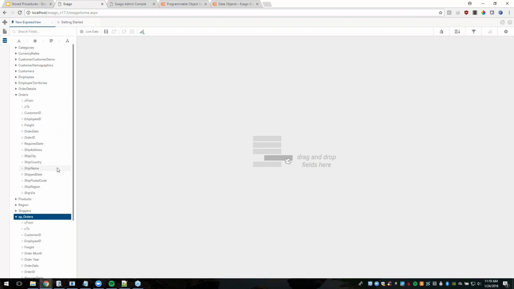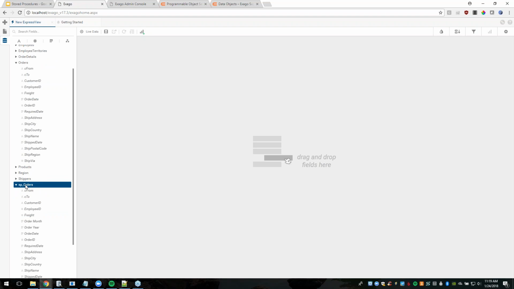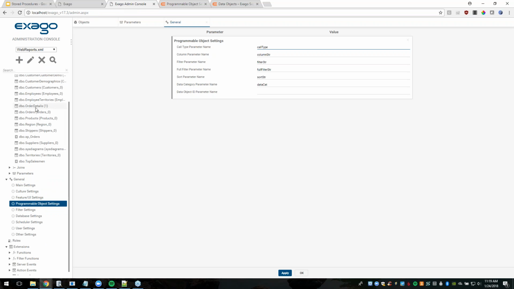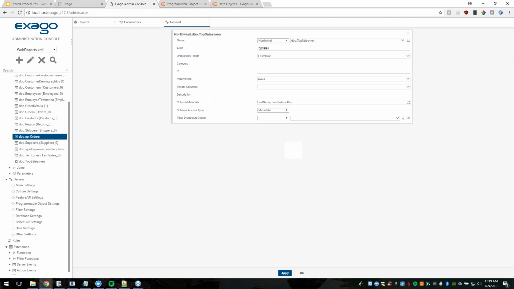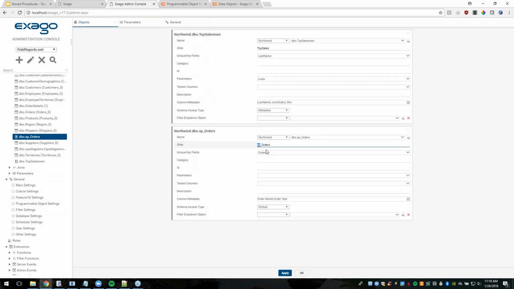So in terms of the end user experience, part of the beauty of these programmable objects is that we can implement these pieces to make our stored procedures run faster and have significant performance benefits, and the end users aren't going to have any idea that they're accessing a table versus a stored procedure. Again, this says SP orders. If I navigate over to my admin console for a moment and look at that actual procedure, we can see that the alias is just SP orders, and I could set this to be whatever I want. Again, for the purpose of this example, I just wanted it to be really clear which one was the stored procedure and which is just the standard table.